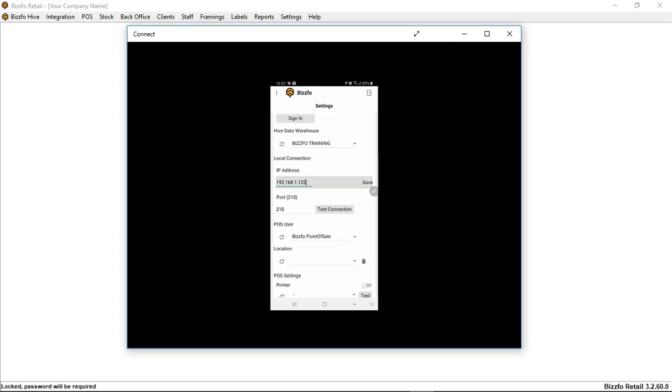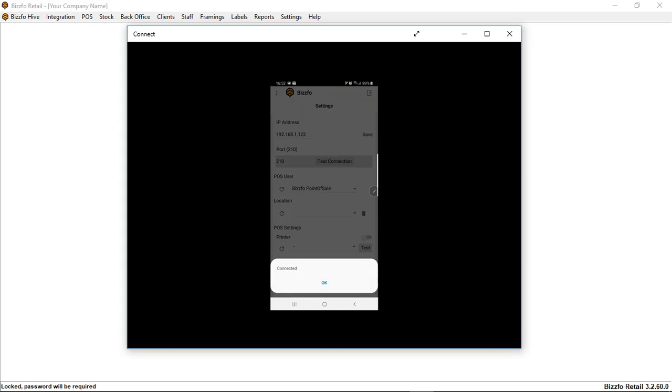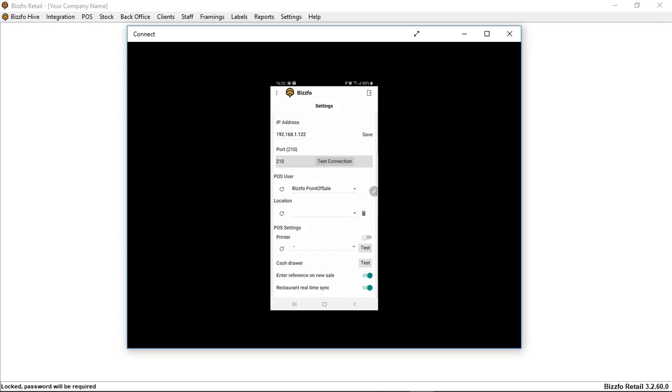and then we enter the IP address that I pointed out just now in here with our port number, and we test the connection. Once you connect it, the device will say OK, and that means we're now linked.